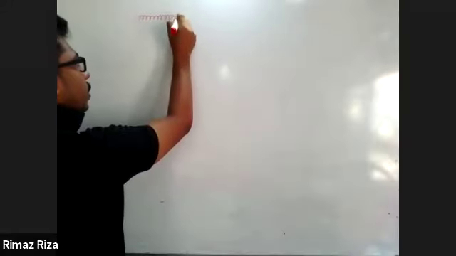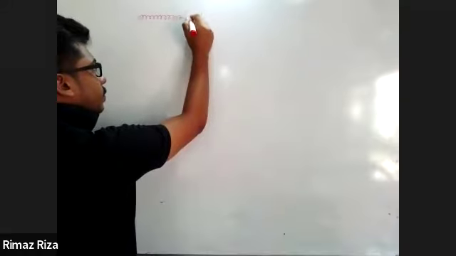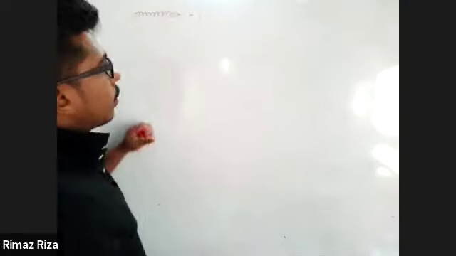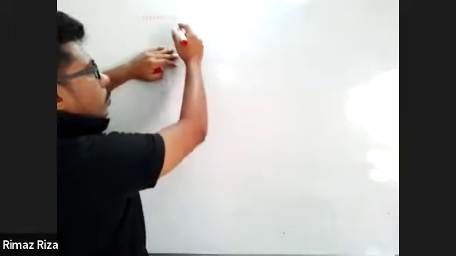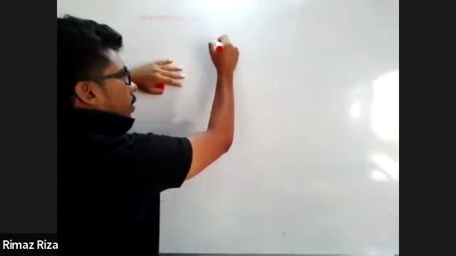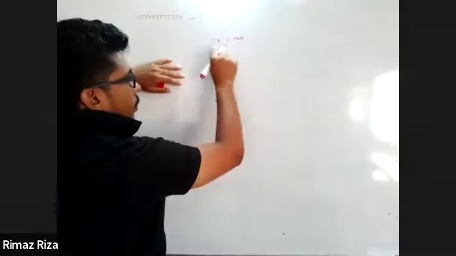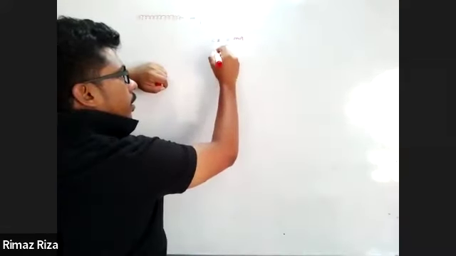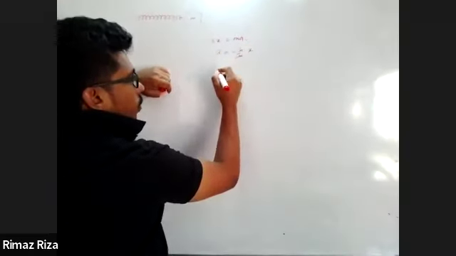Okay, we know if you have a spring, then it's vibrating. If for example you want to find the period time, what you have to do is write the equation of motion, F equals ma, and then you can get minus kx equals mass times acceleration. From this, we can get a equals minus k over m times x.